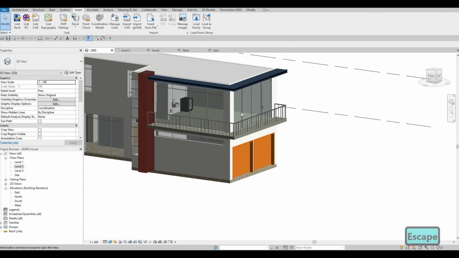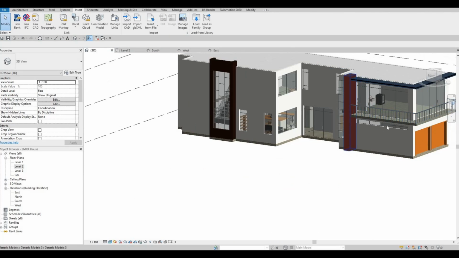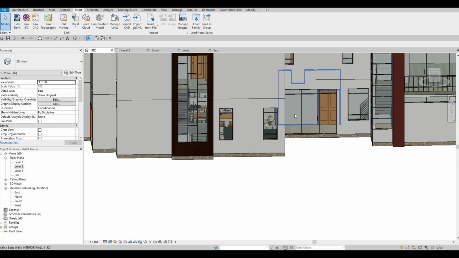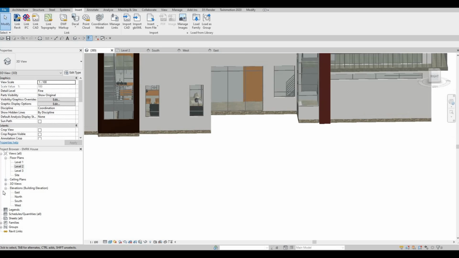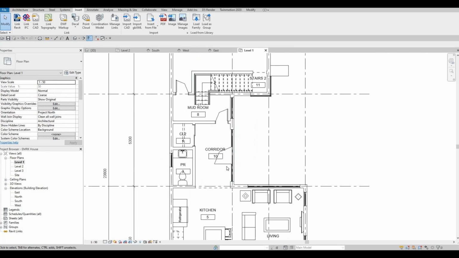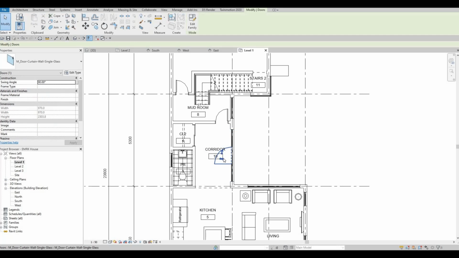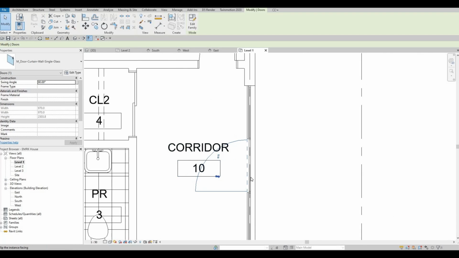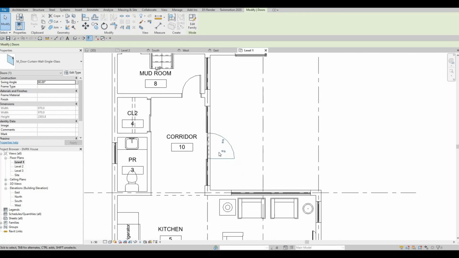But that looks good now. And this one as well. We have this one. Let's go to level 1 and flip this one going outside. So just click on the door and then flip it on the other side.